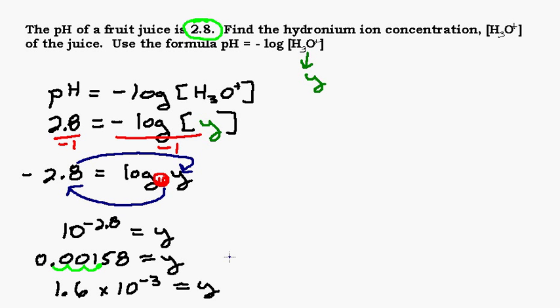So these last steps right here were really about writing our answer in the correct form. As of that step right there, we pretty much had the value of Y. We could get it in a decimal, we could write it in scientific notation, and we're just messing with it to get it in a form that's the most proper.